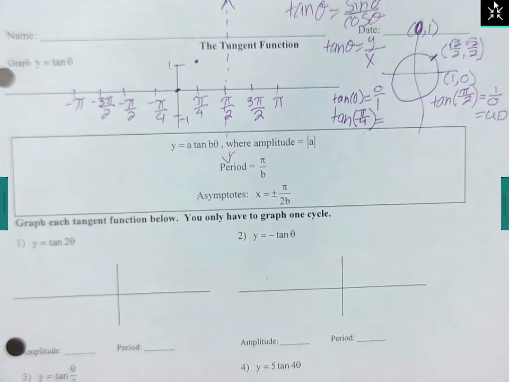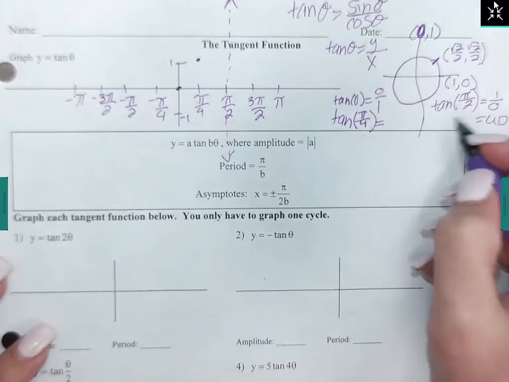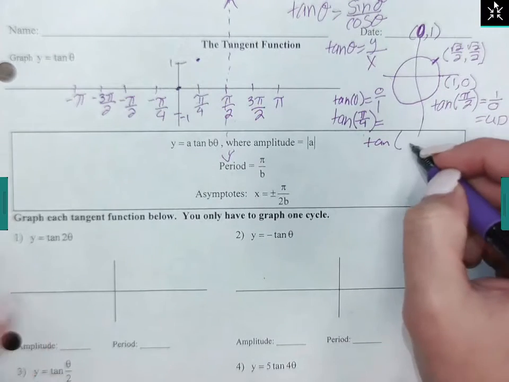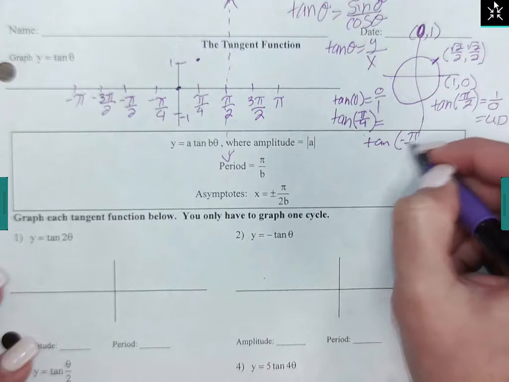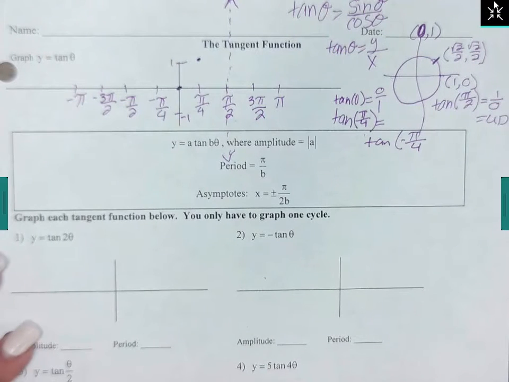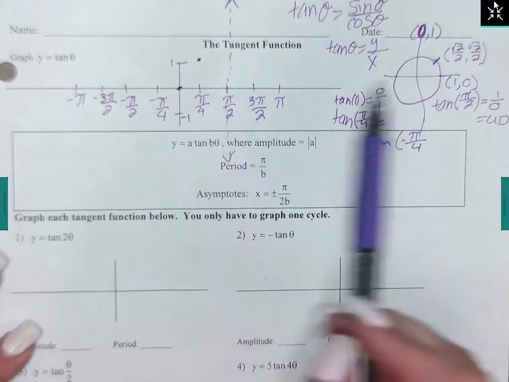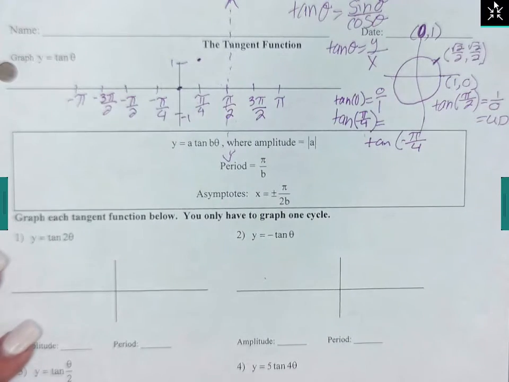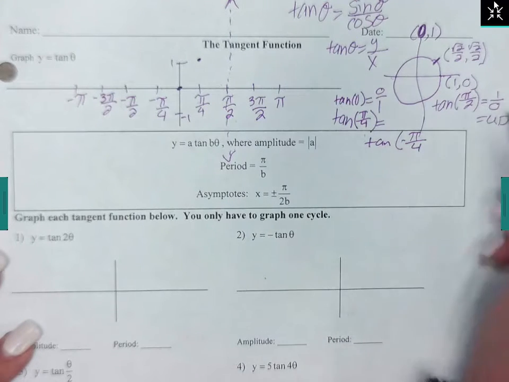Okay. Now we're going to go back this way. What is the tangent of negative pi over 4? Wait, why are we going the opposite way? I want to kind of show you what the tangent graph looks like. But yeah, because it's undefined, so we can't go anymore. You'll see it actually starts over and repeats itself, but right now I just want to finish at least one graph. So what's the tangent of negative pi over 4?